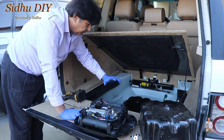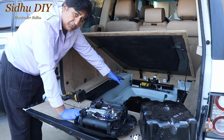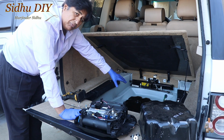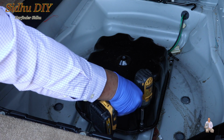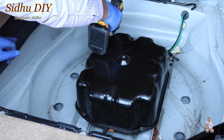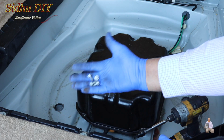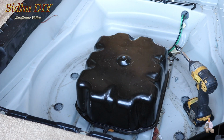After removing the tire from the trunk, and this is the compressor here, we're going to remove the 4 bolts. Then we're going to swap this working one with the bad one. There are 2 on the back. So these are the 4 bolts we removed. Also, it's a good idea to remove the trunk cover.